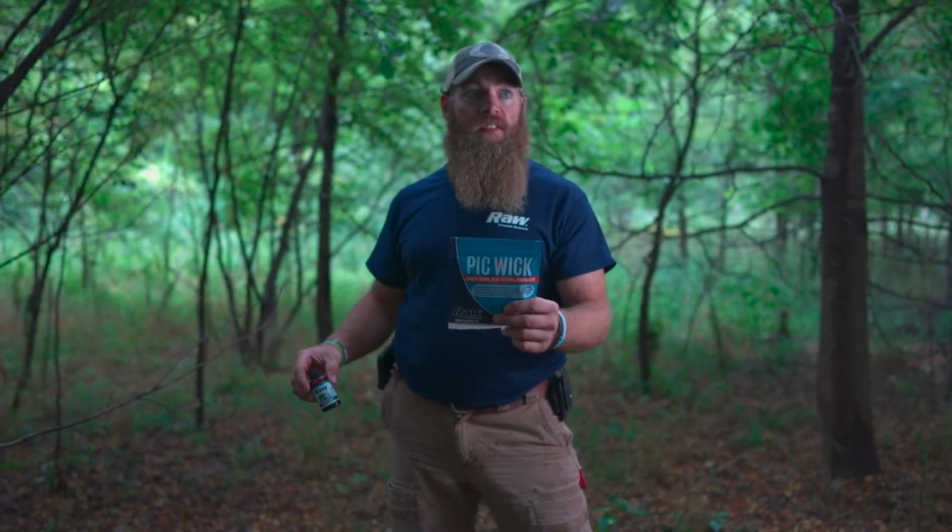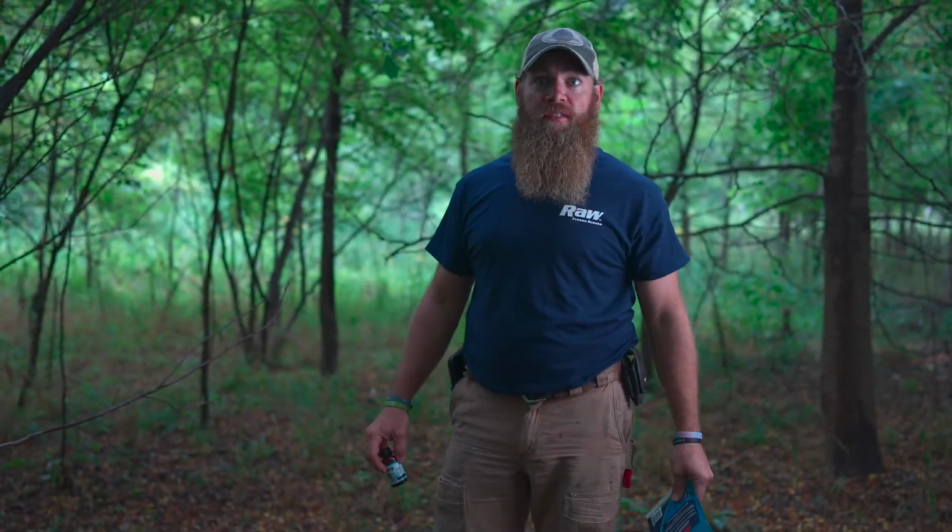Pickwick's one of my favorites. I like the smell of it, and I know the deer do. I'll show you some videos of deer standing on their hind legs to try to get it, keeping them at the scrape longer. Just get more pictures and more intel on them. But yeah, I'll make a mock scrape here and set a camera up and we'll go from there.